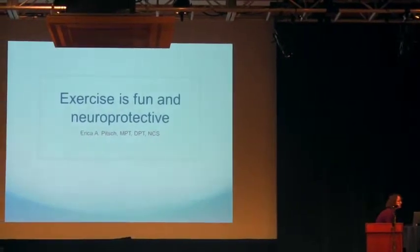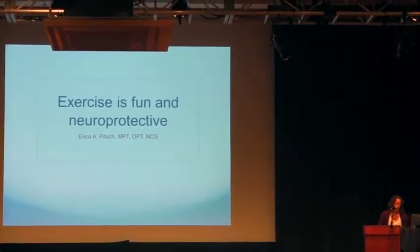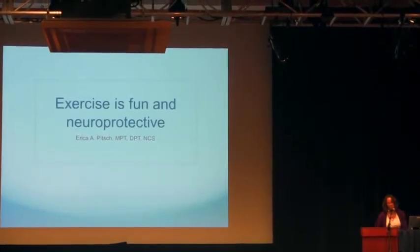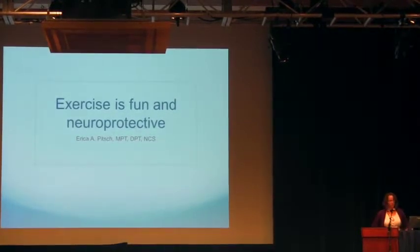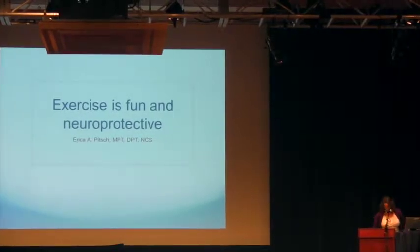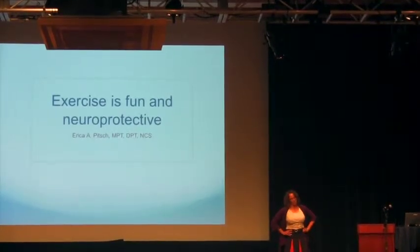All right. Well, in my role as a physical therapist and professor, we wear a lot of different hats. So instructor, coach, translational scientist. I have to read the research and then make it happen for you at the bedside or in the clinic. But a lot of that time, to make that happen, we have to wear a different role. And that is one of a cheerleader. Yes, these trans colors, that's on purpose.